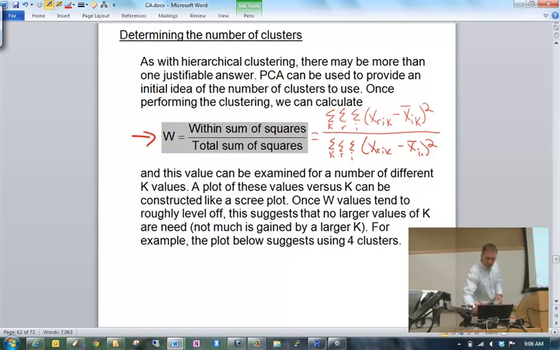Notice in this mean here, we don't take into account the cluster. So essentially what we're doing is we're looking at how close is each observation to the overall mean for that variable, for the corresponding variable.